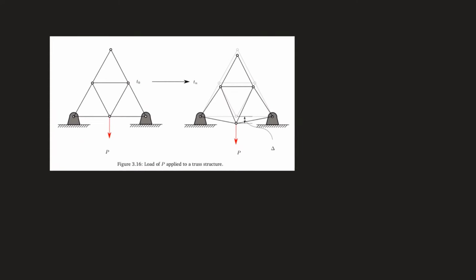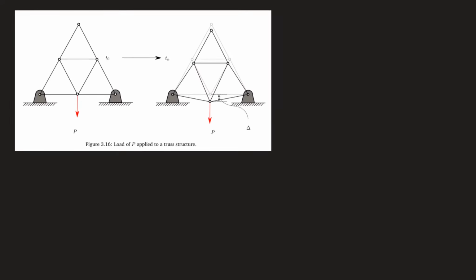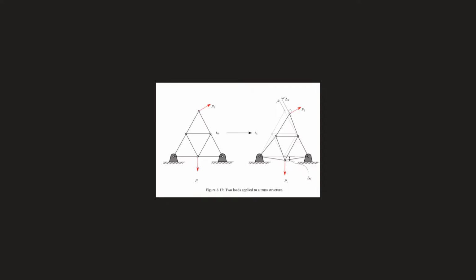In this example, we've got a truss structure, we've got a load P, and it will deform. We don't quite know how the structure is going to deform. It's probably going to look something like that, but we could determine for this structure that it's got one load. Our sum of external work done is simply equal to a half P multiplied by delta. Now delta is going to be the bit that we're going to solve, and we're going to be able to solve for that in the next couple of questions.